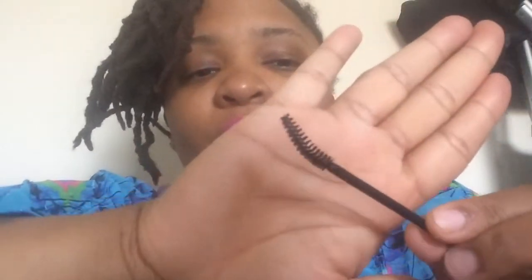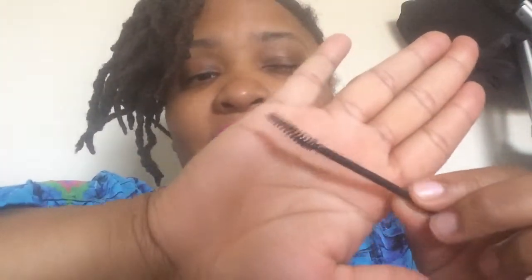Everything else I'm going to show are disposable applicators. I really needed a lot because I have a lot of things coming up soon. With mascara wands, you can only use those once, so I wanted to double up. The first one I got is this curved mascara wand — I heard these are really good for lashes, for really getting under there. I got like 50 of those. I'm also going to show you how I house my disposables to keep them sanitized.